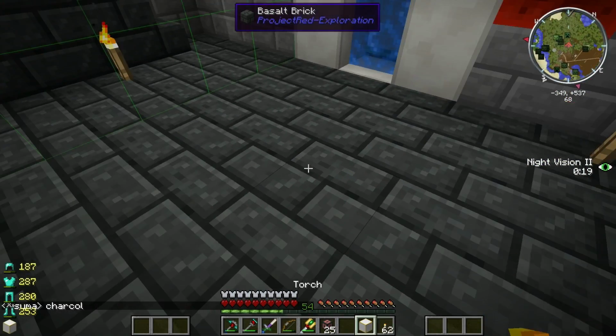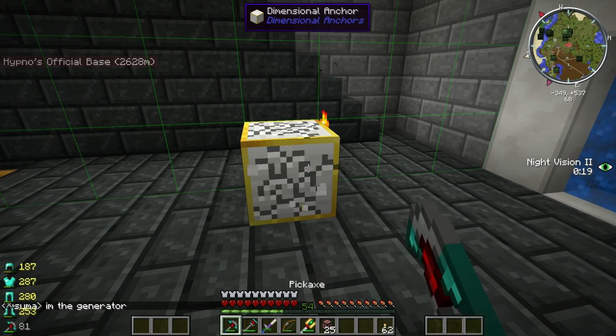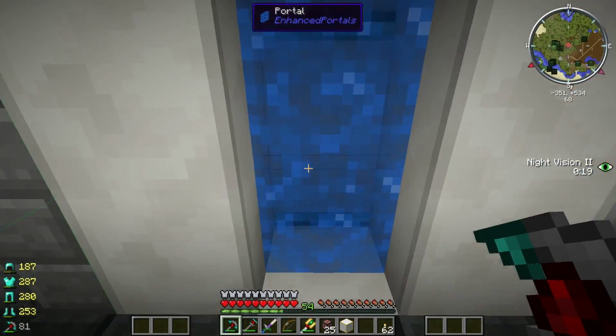So let's go and set this guy down. Right click on it, shape, square, set owner to server, set owner to you. Okay, so that seems easy enough. What do these buttons do? Area 1 by 1. Oh, this makes it bigger. Okay. Your chunk limit 1 out of unlimited. Only ops and owner can see this. Your chunk loader is active. Okay, so let's go ahead and take this. This seems like exactly what we need.